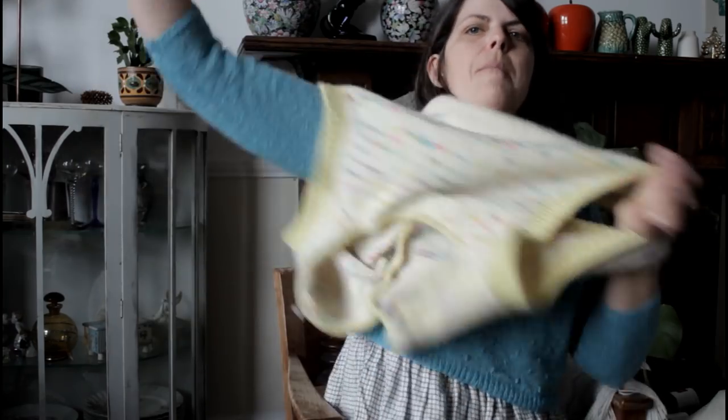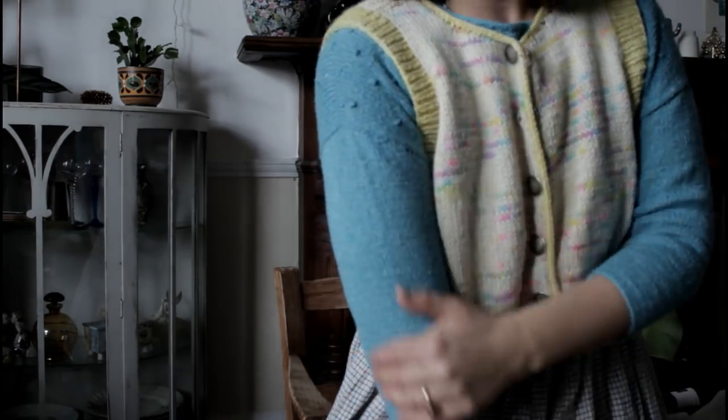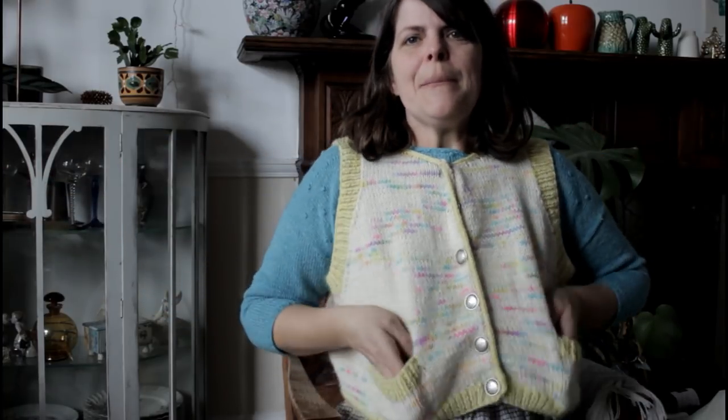I've knitted a popcorn vest for my daughter and wanted to knit the Rennfahner in this, but the Aran weight is much thicker than the Silke Tweed you were meant to use. Then in autumn the Eve's Cardigan pattern was released with a contrast colour - you carry on knitting the sleeve in the same colour as the body to have a cardigan. I'll wear it as a vest during summer and then add the sleeves when it gets cold. We're knitters, we can do those things, which is exciting, so I am mega happy with this.